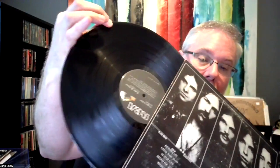It wasn't a step forward. It was more a step backwards for me from In Trance. It just didn't have the songs on here at all. I don't think it's a very good effort. And we're back to the black RCA label on that one. It's just not a good album, and that cover does not help it at all. So that's really all I can say about that one.